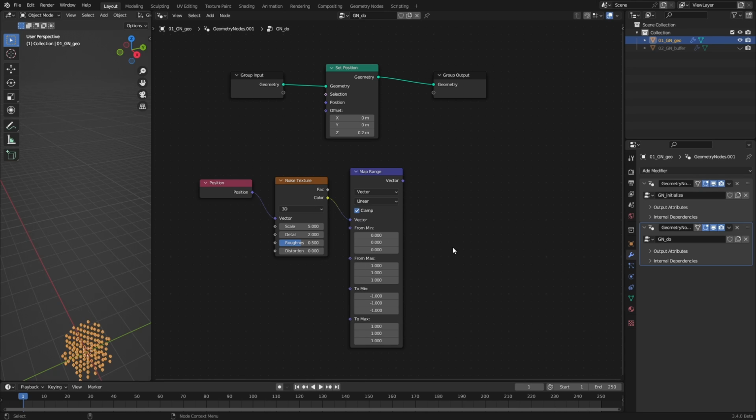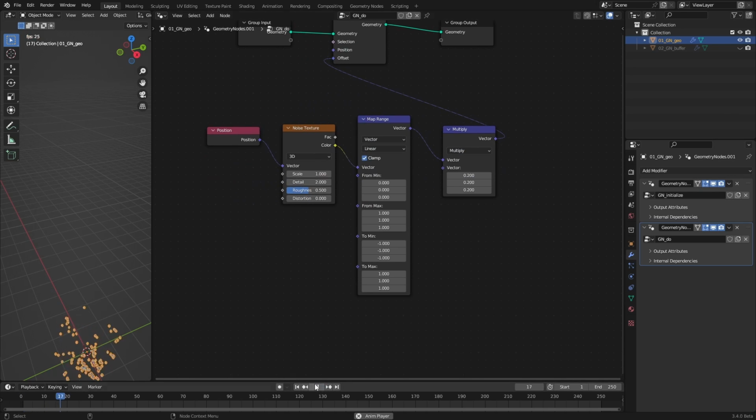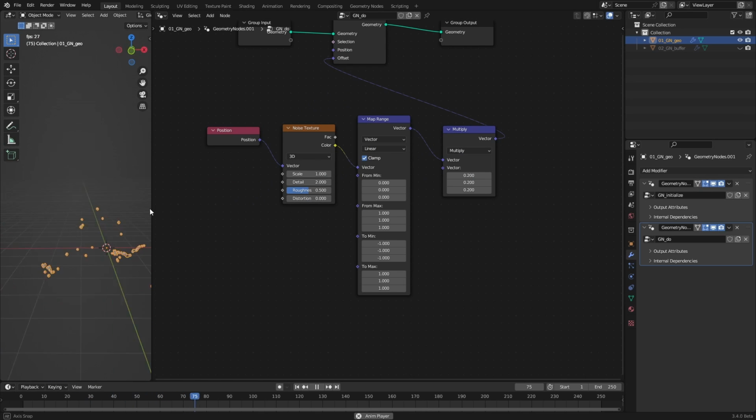And now these vectors are probably a little long, so let's lay down a vector math and switch this to multiply. And let's multiply the vector length down to 0.2. And let's connect this to the offset. And something happens here, but probably the noise texture is too complicated. So let's go down to 1 with a scale and let's see what we get here. And you see we get a noise advection. So the points are moving with the noise field. This noise field is filling the entire space with vectors, and the little points are now using these vectors as velocity, so to speak. And they are moving with the field.